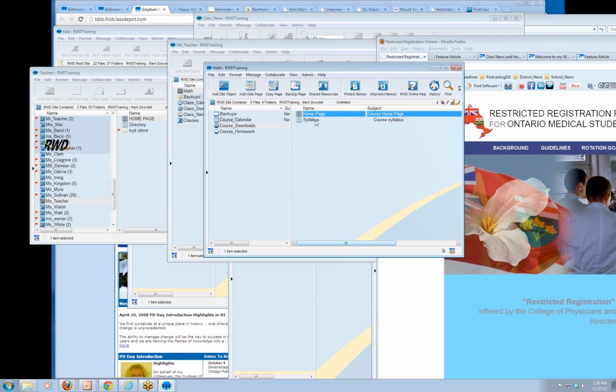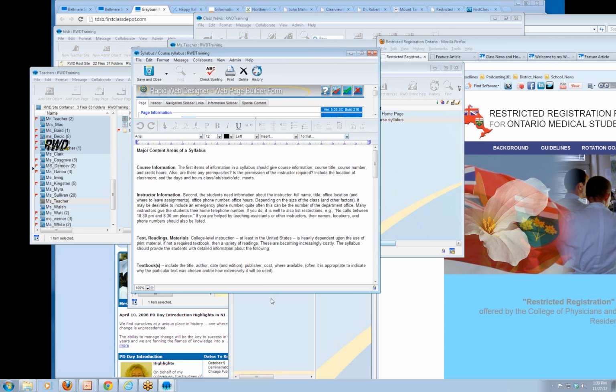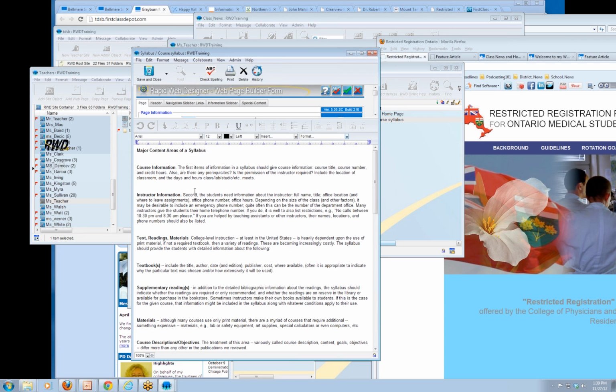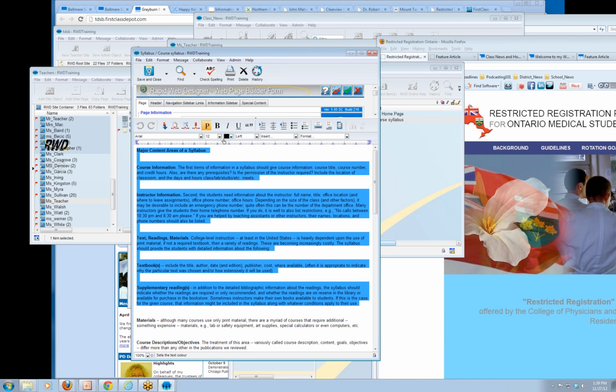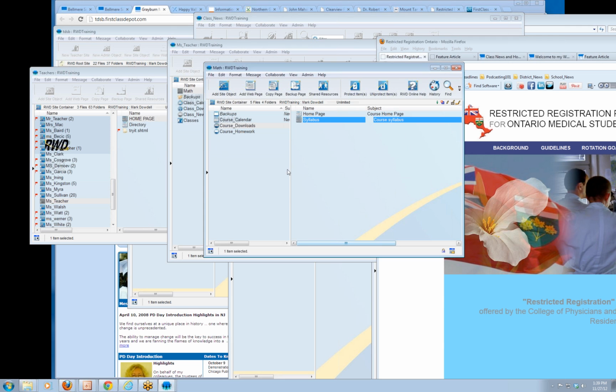We, as a rule, tell people to use documents for static content, things that don't change, things like a syllabus. And instead of publishing a blank page and having the teacher fill out a syllabus, in the picker you can include how to write a syllabus. So just to demonstrate some edits, I'll just turn this blue, because I don't really feel like writing a syllabus at the moment. But I'll save and close that. So now I've got a working website in under 5 minutes.